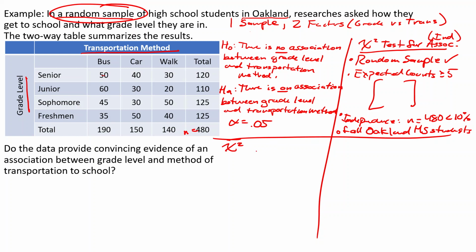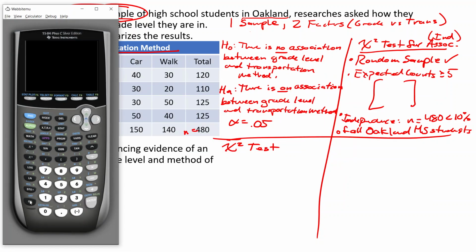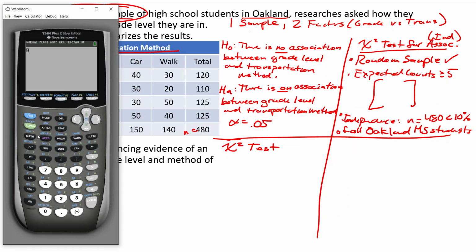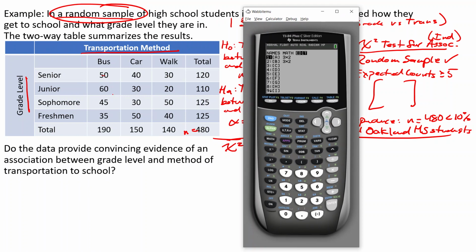The chi-squared test for association is just chi-squared test. We need to remember to put in the matrix. So let's see. There's our calculator on. So second, x to the negative 1 to get to matrix. We're going to edit. I'm going to move this over here. And we've got 1, 2, 3, 1, 2, 3, 4. So I don't remember which way is which, but let's try 4. Yep, that gets us 4 up and down. That works. And 3.